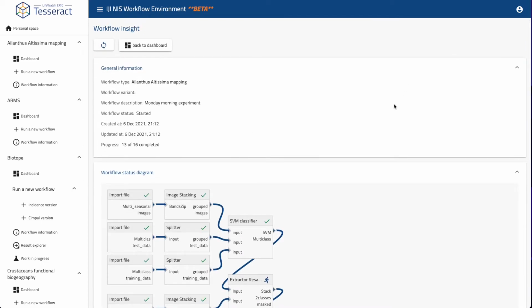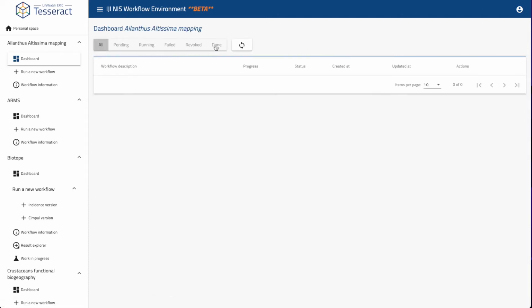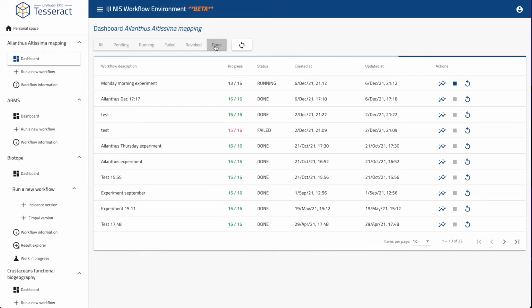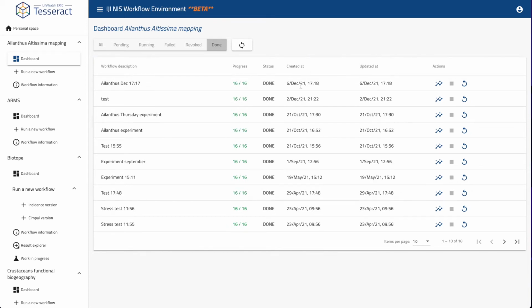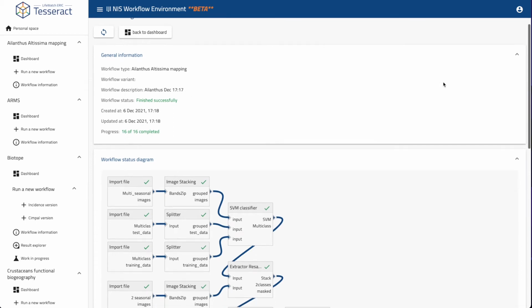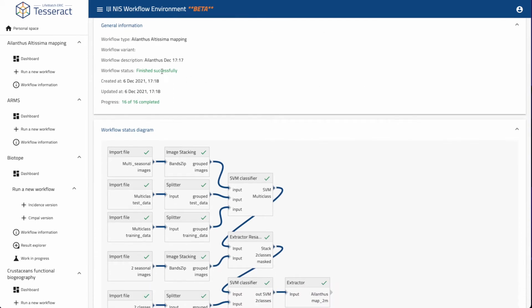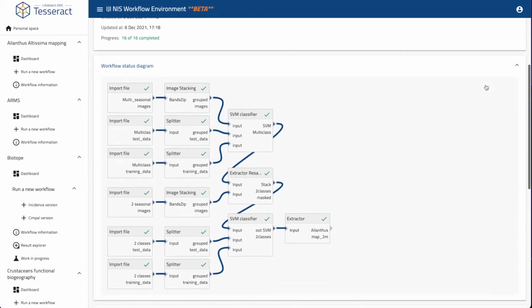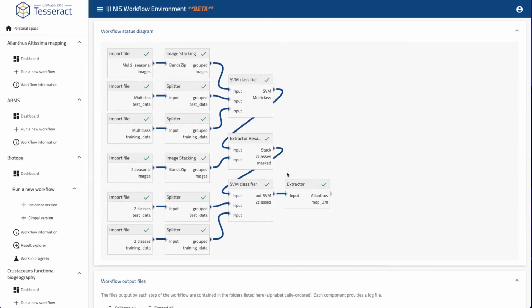Once the workflow is successfully finished, the user can have access to the output information. For instance, the last step of this workflow is the extractor component.